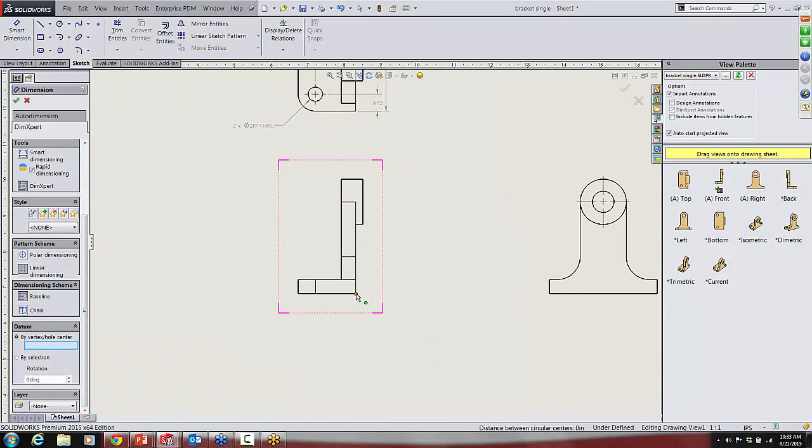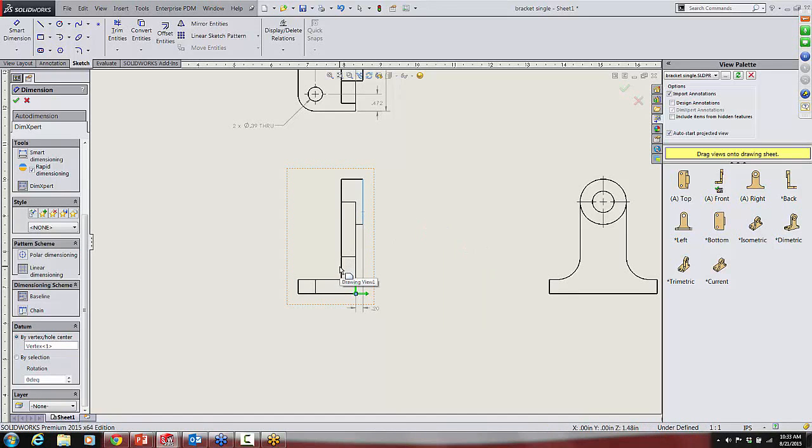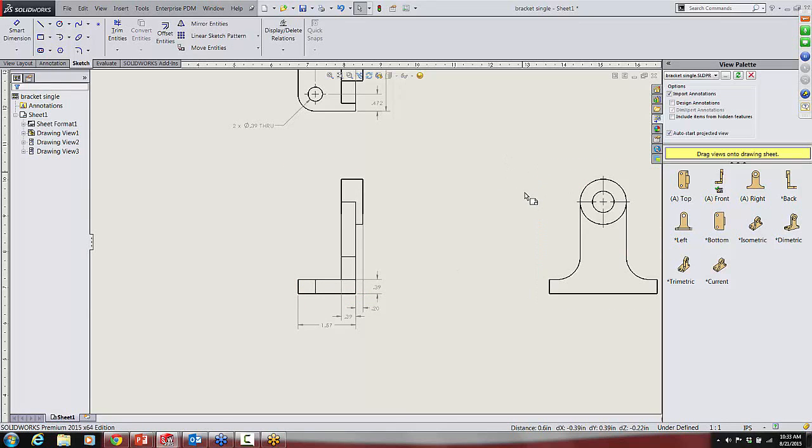And let's maybe, for this one, let's pick that as the origin. Dimension that. Dimension to that. And also dimension to that. So there's that view dimension.